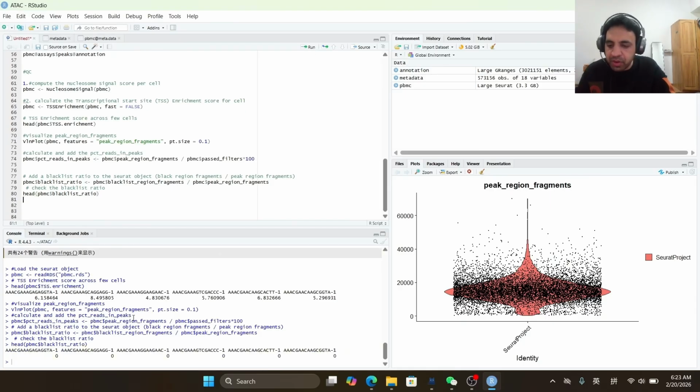As we can see from the console, the blacklist ratio has been added across many cells.